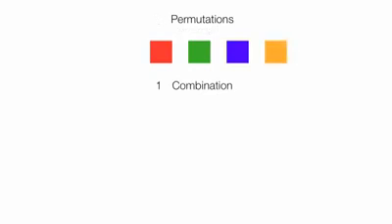Now imagine I have 4 squares instead of 3. I still can only make 1 combination from those 4 squares, but I can make 24 permutations. I can rearrange them 24 different ways for 24 permutations, but I still only have 1 combination. I am going to show you the permutations of different numbers of objects. I'm going to start with 1 and end up with 7.